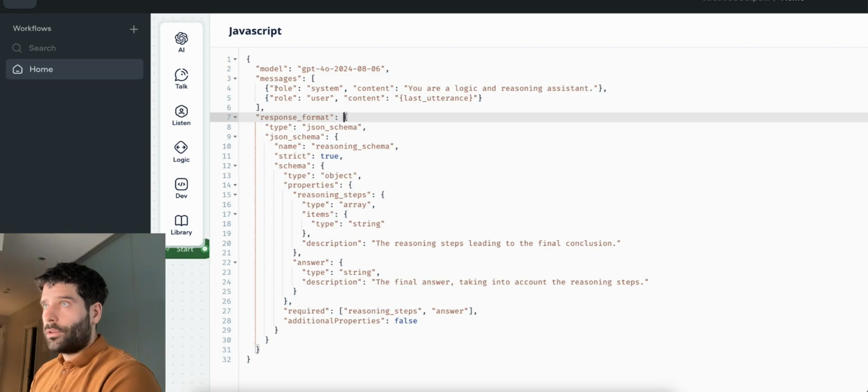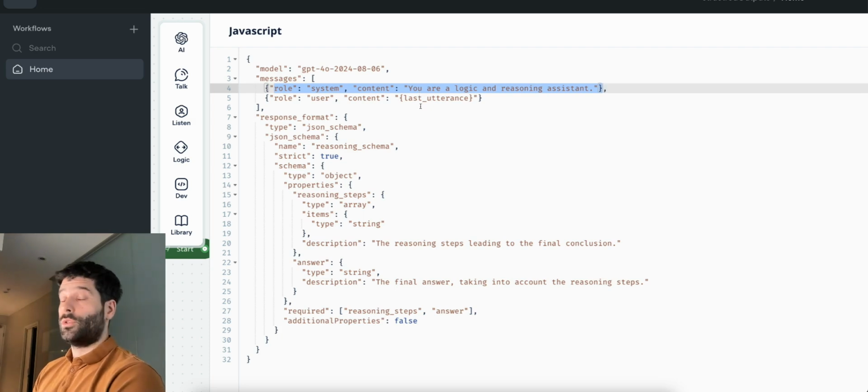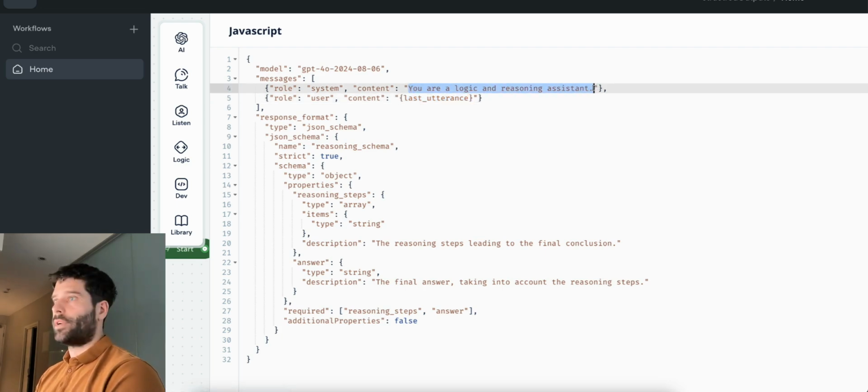But we have our system role, which is URL logic and reasoning assistant. This is our entire prompt. So it's very basic. We're not saying, hey, break anything down. So it's super dynamic. And then we're also introducing our variable, which is the last utterance. It's the message that was sent from the customer. And now we don't have to prompt and say, hey, you're going to get a word, so break it down letter by letter. Instead, we can rely on ChatGPT itself to figure out, to basically do the working step by step, just by saying, do the working step by step. So this is ultra dynamic.